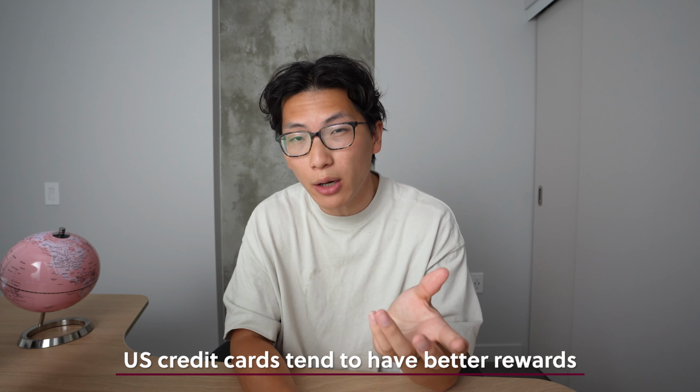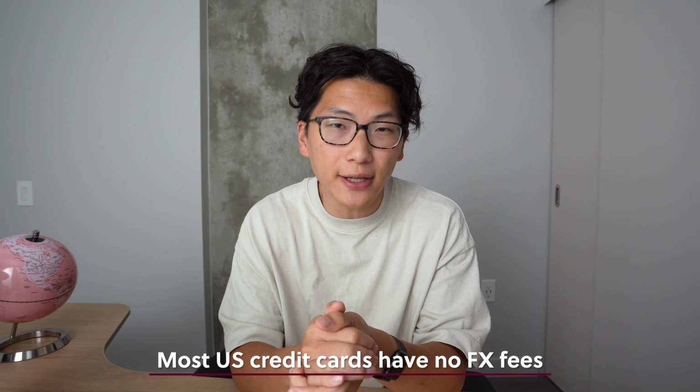But as we all know, US credit cards tend to have better rewards compared to Canadian credit cards, and indeed, it can be a lot more powerful to be earning US MR points or Chase points compared to HSBC rewards points or Scotia rewards points if you're using the Canadian issued cards that have no foreign transaction fees. And keep in mind, most of the US issued credit cards that are worth getting already have no foreign transaction fees as one of the core benefits of the card. It's not like up here in Canada where there's little competition and only a few cards have that benefit. Most US cards that are worth their salt already have 0% foreign transaction fees.